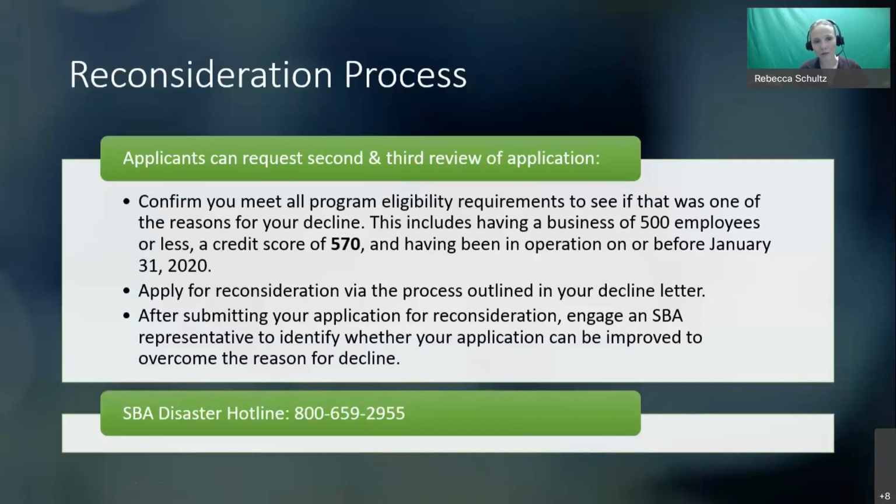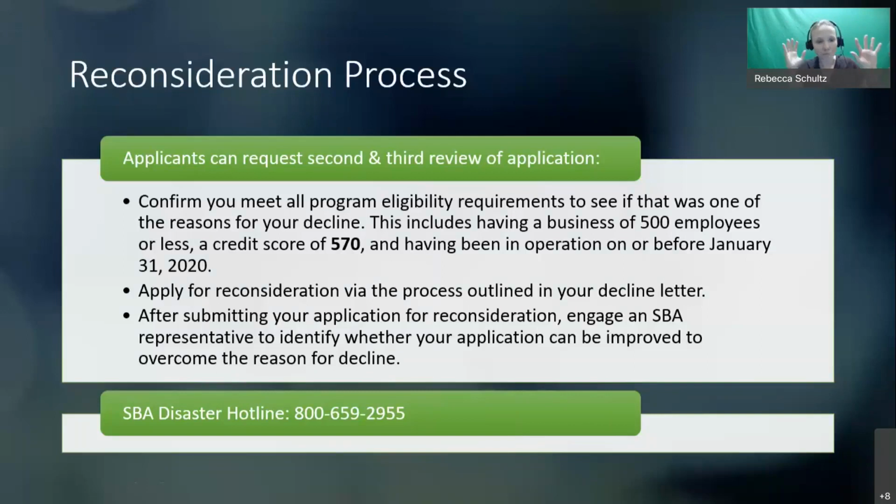So please, before you go back and ask for reconsideration, I want you to document that you meet the eligibility requirements for the program. Make it so painfully obvious that you are a U.S. citizen, that you are in operations from the time of the beginning of the disaster, that you are considered a small business, that you have less than 500 employees, that your credit score is 570 or above, or you've got that letter of explanation to show that you should have that.